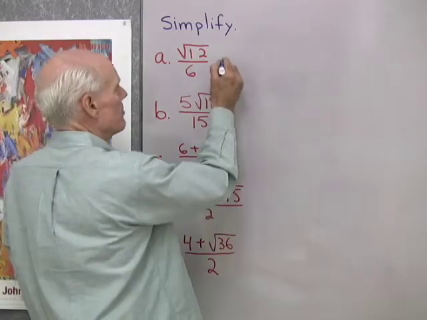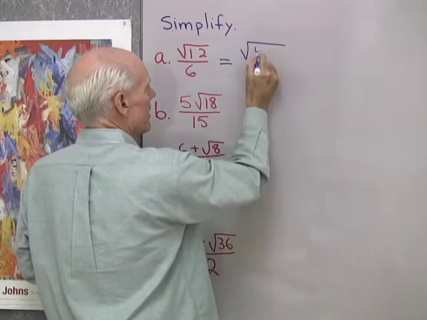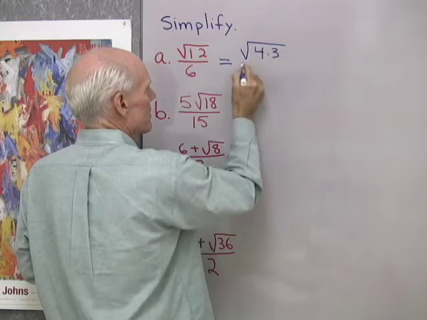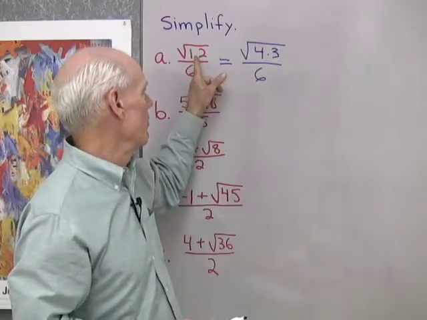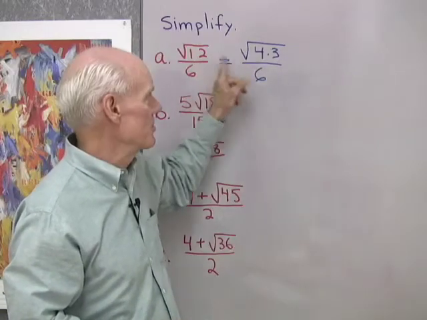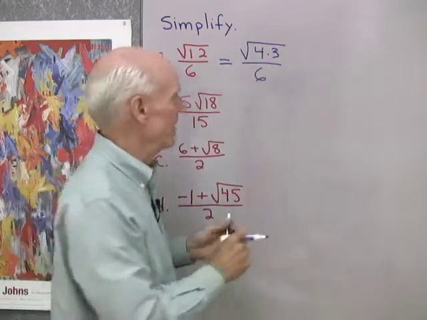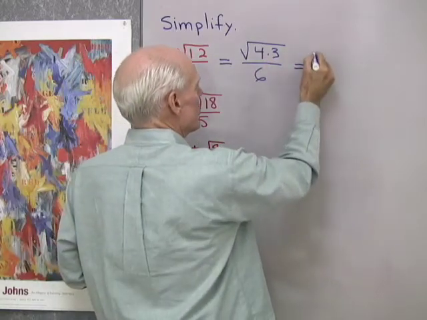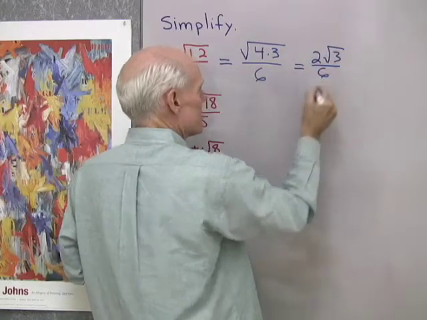So I'm going to first put that square root 12 in simplified form by thinking of 12 as 4 times 3, all divided by 6. So again, simplified form, I'm thinking of what's the largest perfect square that divides 12, and I factor it into that perfect square times whatever's left. Then this is going to be 2 square root 3, all divided by 6.